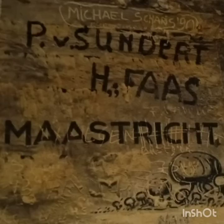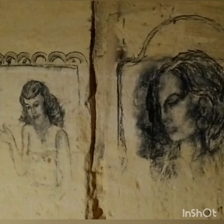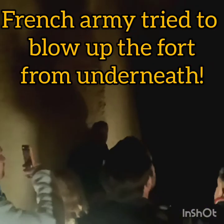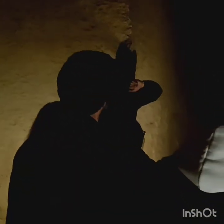Korte Straat. It's the short street. Well, Maastricht has been attacked many times by the French army. Why? The reason is that actually Maastricht was developed through the Middle Ages as a trading city. Quite soon they discovered that you could use the river Meuse to go all the way to the north of the Netherlands, to the North Sea, and there you can get the goods, bring them back to Maastricht, and then start to trade.